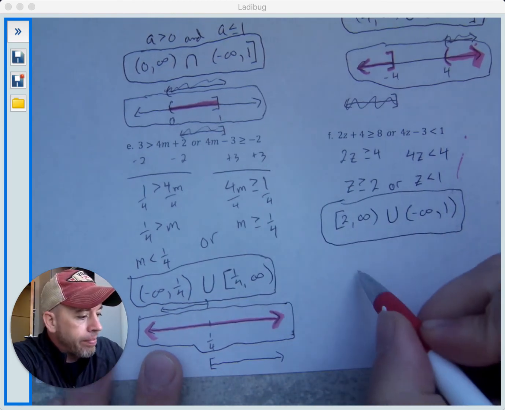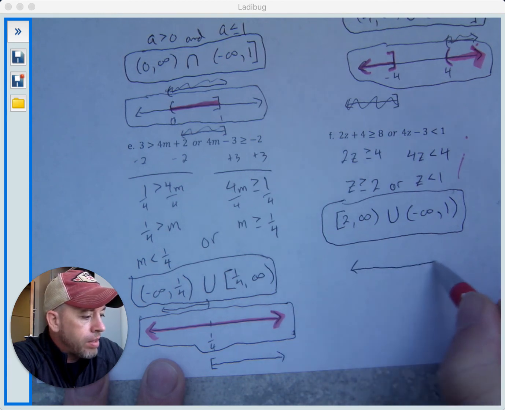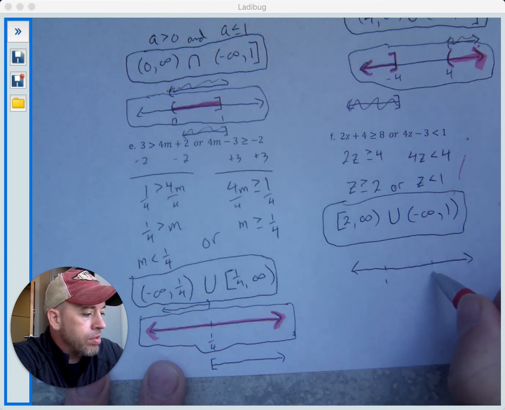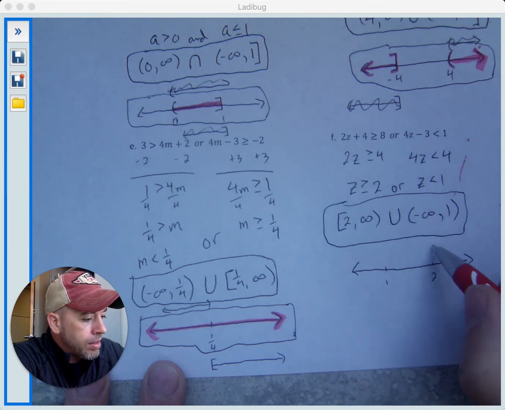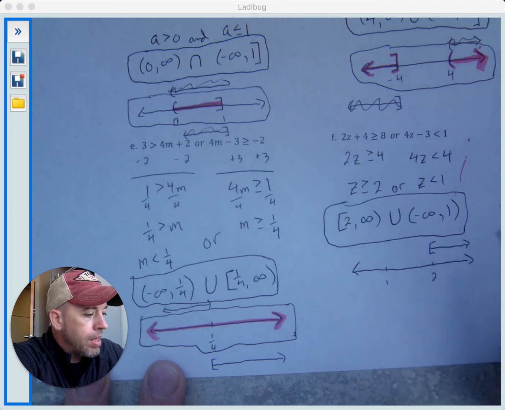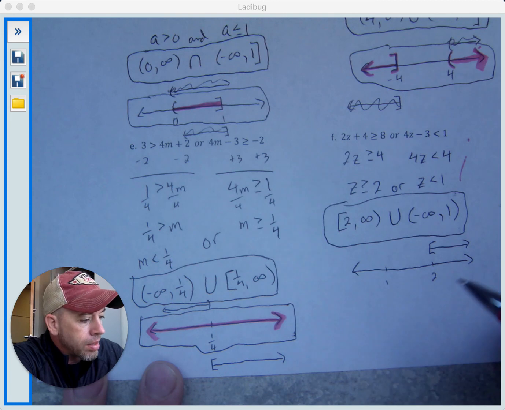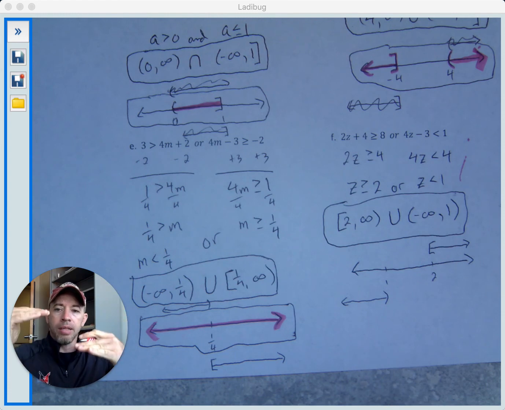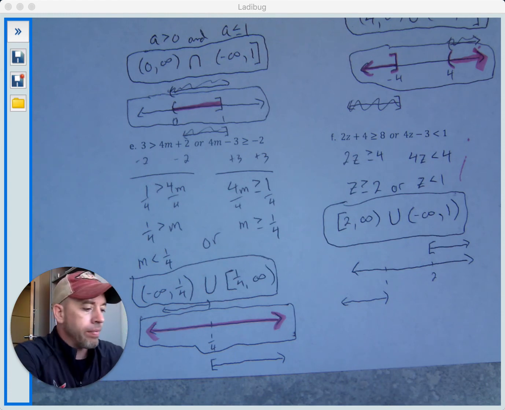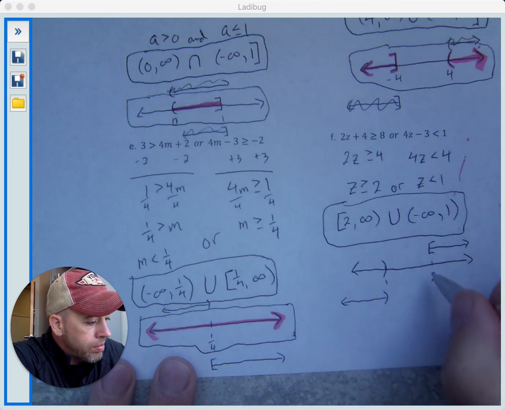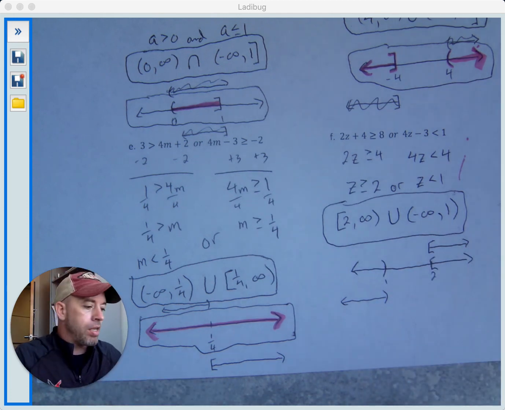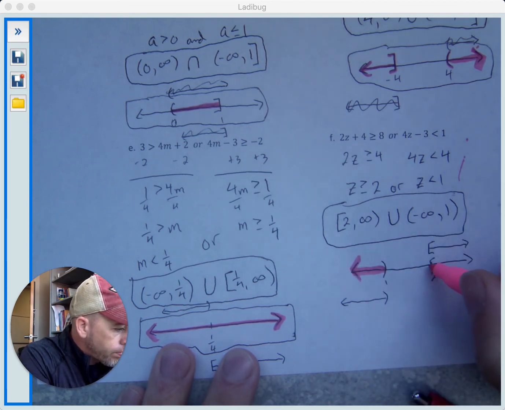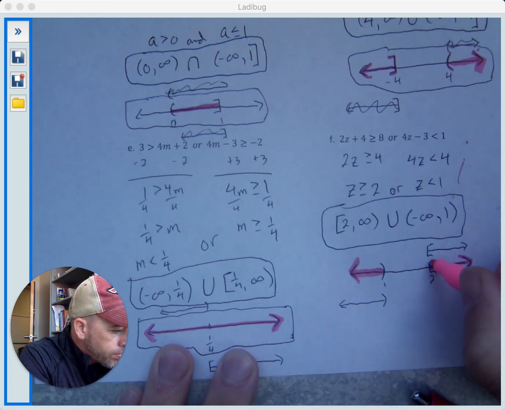We go to graph it. Number line, let's see. This first part, we need a 1 and a 2. 1 is smaller, so it's on the left. 2 somewhere. 2 to infinity would look like this. Negative infinity to 1 would look like this. Again, with or, we combine them both. Both of those sets come to the number line. So we have this, and we have this. And we're going to shade appropriately, right? Oh, sometimes I like to shade these guys too.